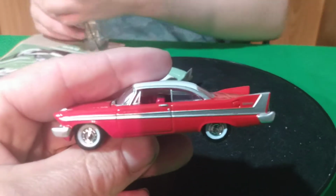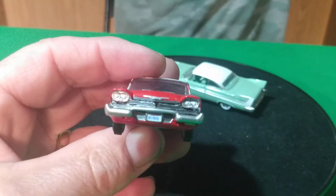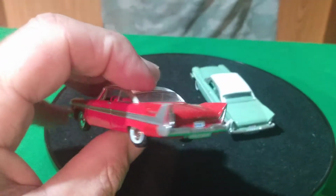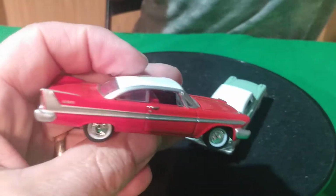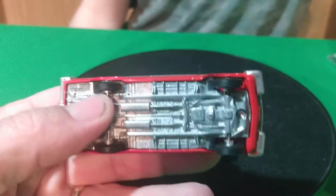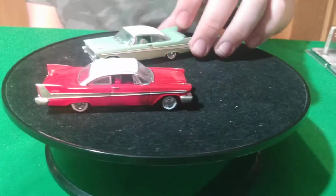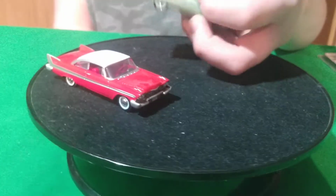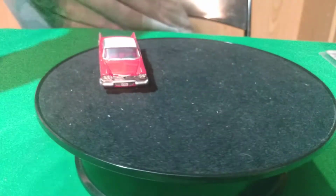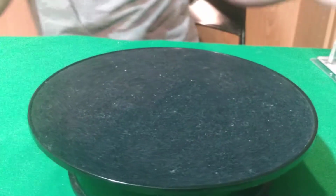And here's the red version. The red one looks like the Christine car, but it's not a Christine car. It's just a red version with the silver down the center. White roof. And they sealed the hoods on these newer ones. I wonder why they did that. Maybe it's cheaper to make them.